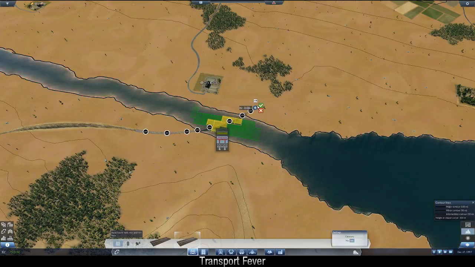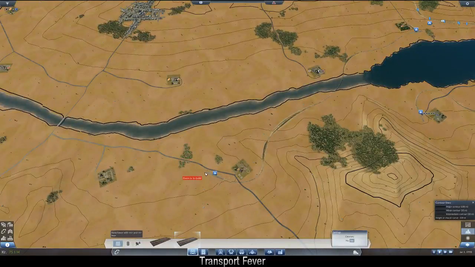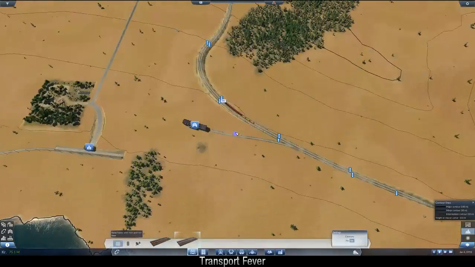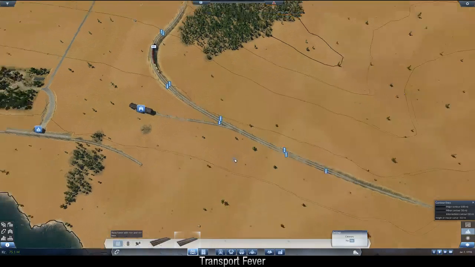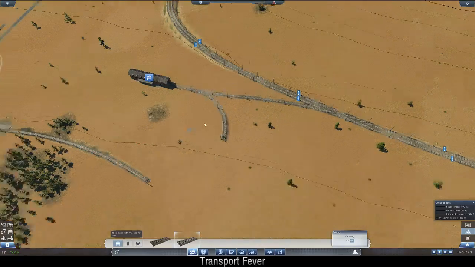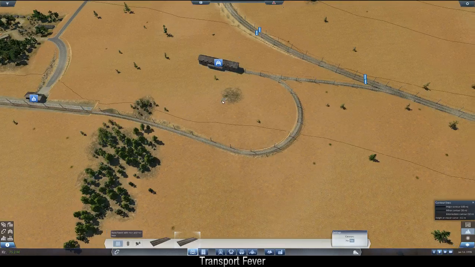collision. Yeah, it's connected, and oh, this is great. I can probably make use of this line actually. But I will also make a turn here for easy access to this depot.